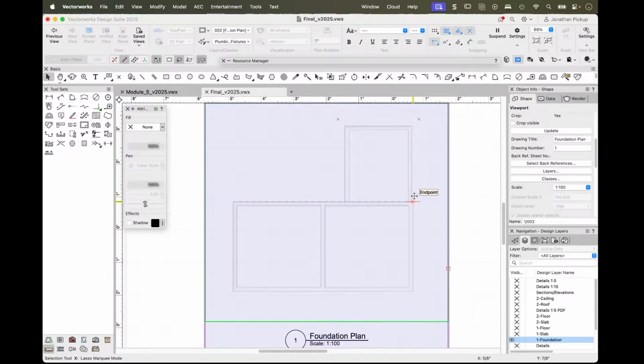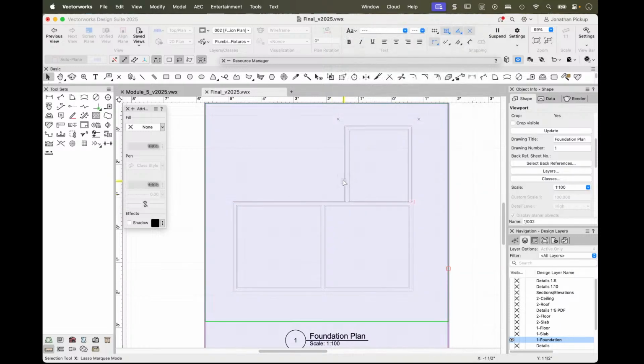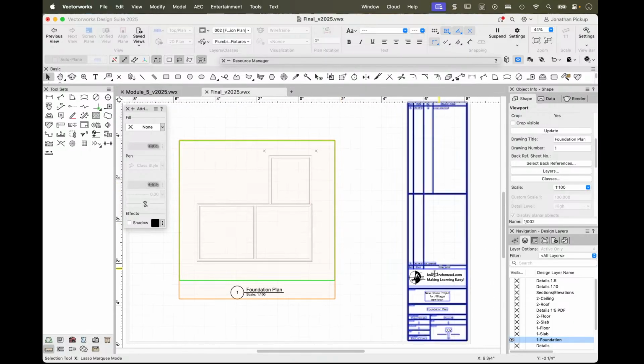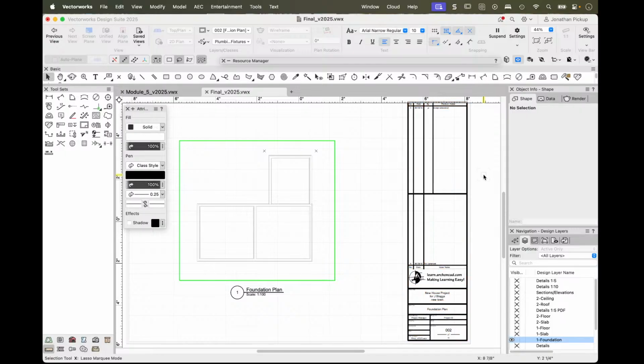Now, I'm not going to cover very much about annotations today because I'm going to save that for another Viewport live, another YouTube live, and we're going to go through dimensioning and annotations. So I'm just looking at viewports today, but next week we're going to do annotation. So I'm going to look at all my little annotation tricks, and we'll look at chain dimensioning, and all that kind of stuff. So I've created a viewport. I've got a title block, which is very heavy lines. It's controlled by the style of the title block. I wasn't planning on doing title blocks, but if you want me to go through editing a title block, let me know in the comments and I'll have a look at that.